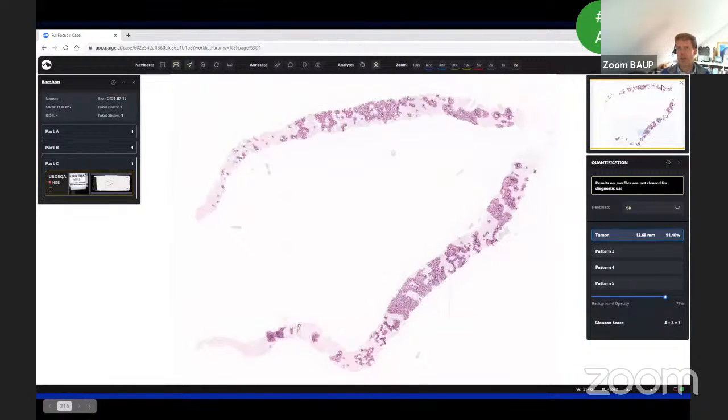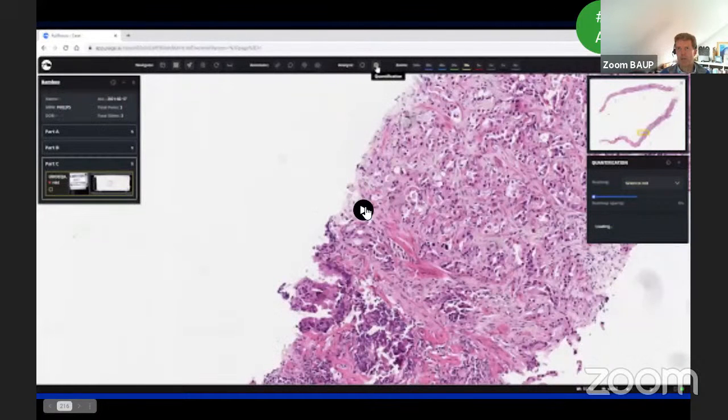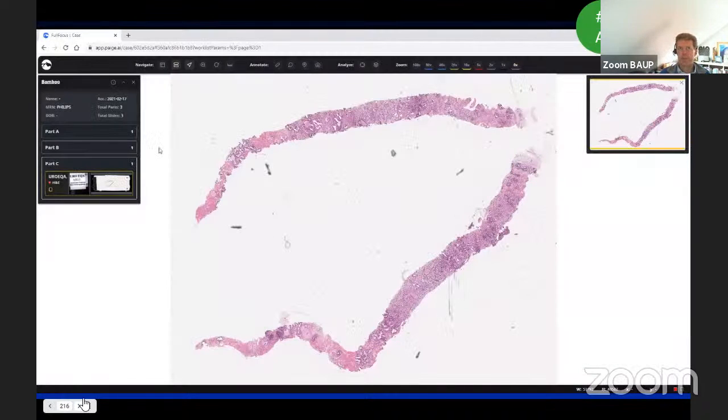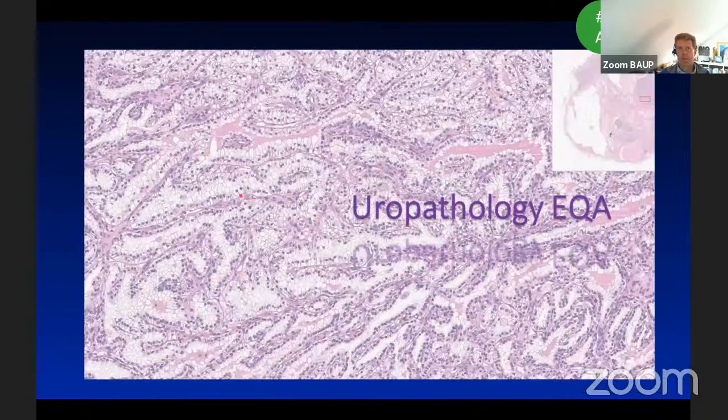And in the next level up of the AI system, which they're just trialing out, if you click on the pattern 3, 4, and 5 on the bottom right hand side, it will actually take you to those bits to see if you agree. And that's that one. All right. Finished? Yes. Let's do the final slides.